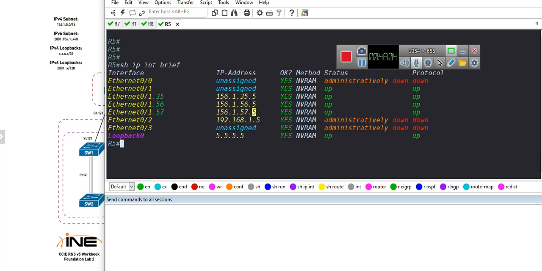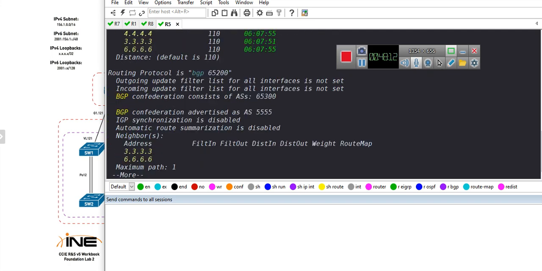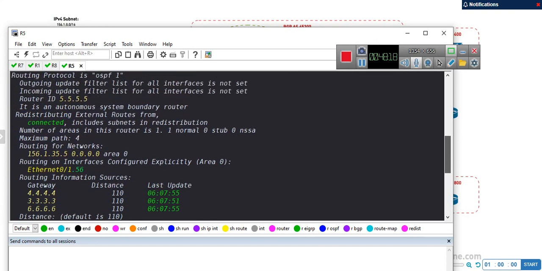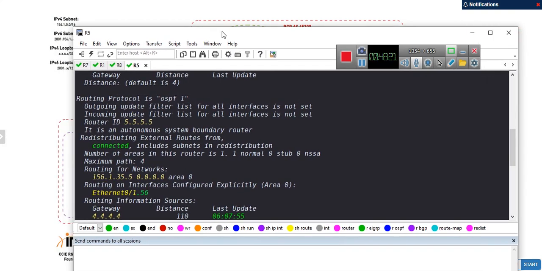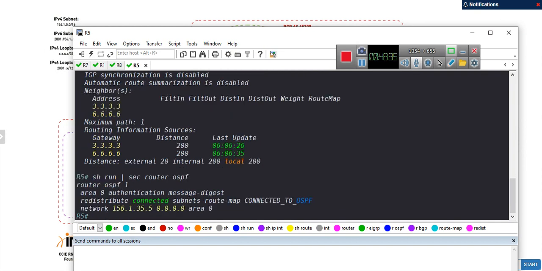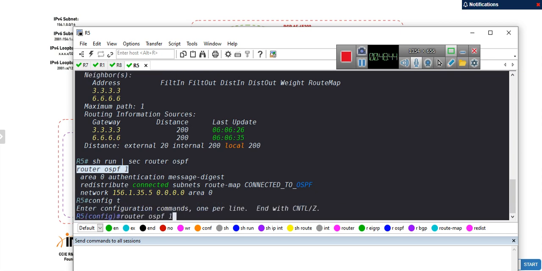Okay, I'm on R5. Show IP protocols, because I'm using OSPF as the underlay. Show run pipe section for the OSPF. Okay. Config T, router OSPF.